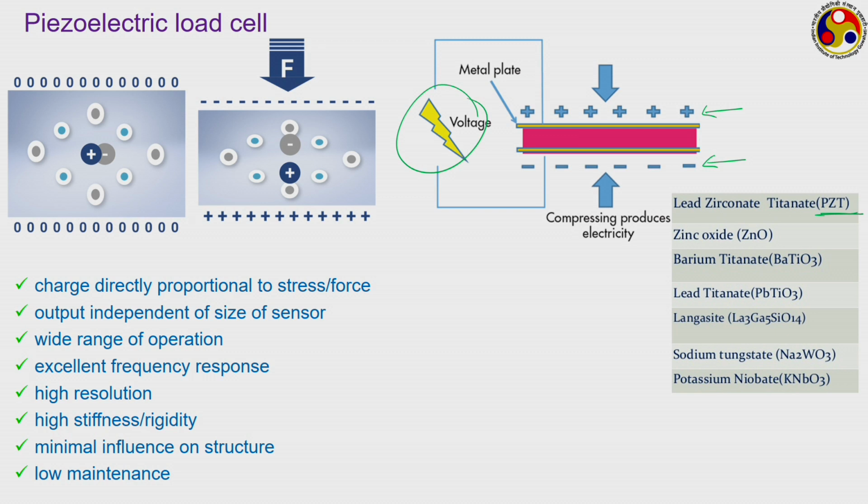But there are a few other issues also that we have to consider. One big issue with piezoelectric load cells is that they are prone to drift. That is, if we subject such load cells to some kind of constant force, and plot time on one side and the output, in the form of voltage or charge, on the other side, they are generally not able to maintain a constant level of output. Our desirable situation is something like this, a constant voltage with time, but they generally show some kind of drift, that is, the output keeps on changing with time.